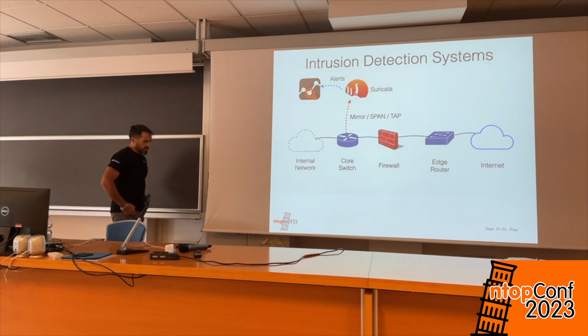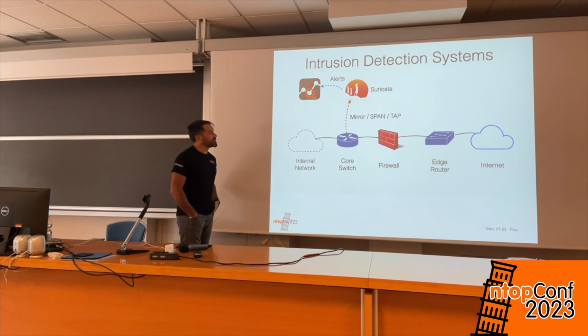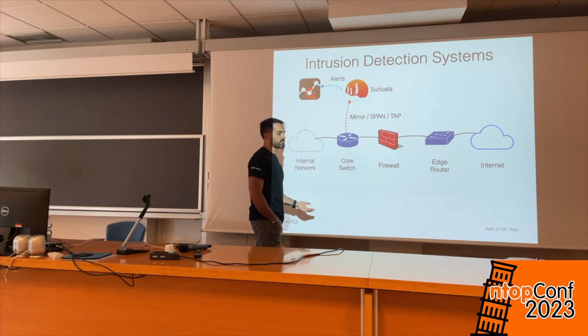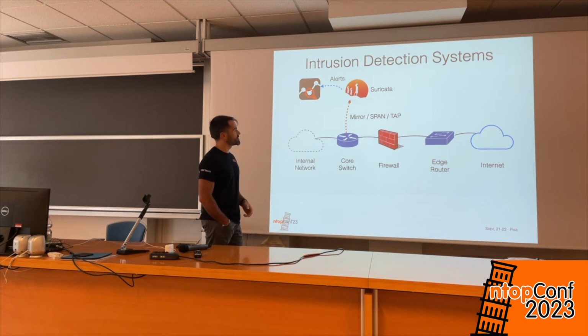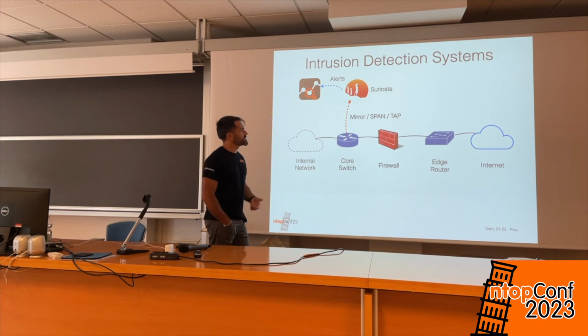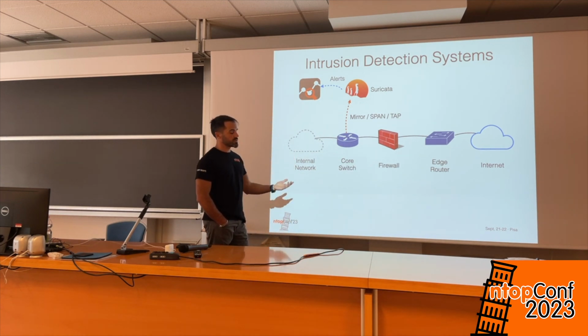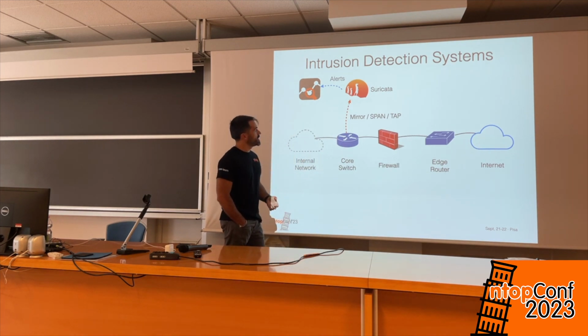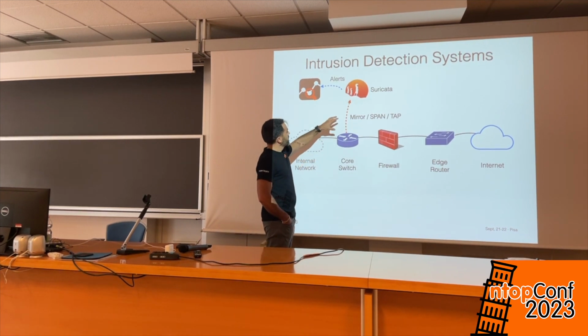It's also common practice to deploy an IDS for detecting malware or security threats. Suricata is an example, which is the most common today, but there is also Snort, which is also based on signatures, as I said before. But there is also Zeek, which works in a different way. So you have multiple choices.